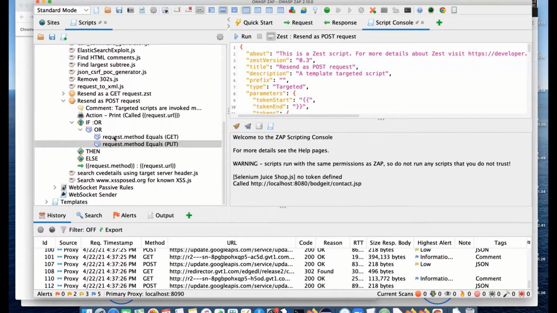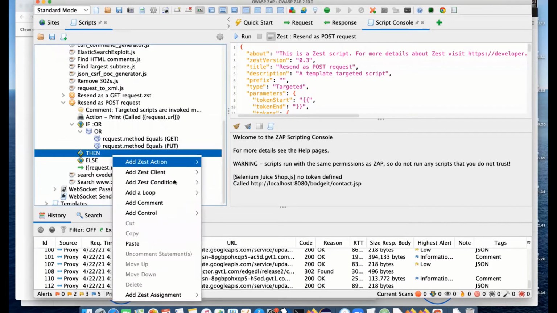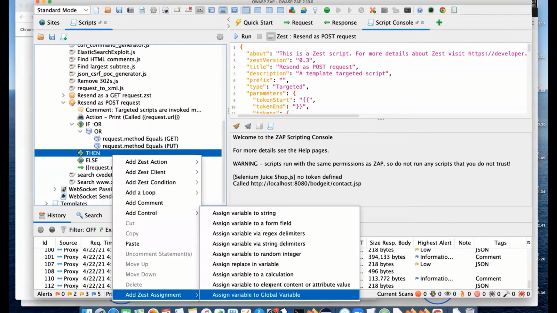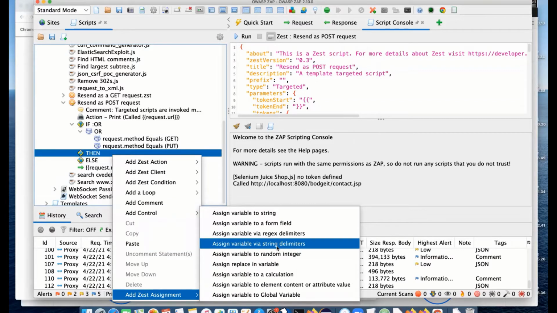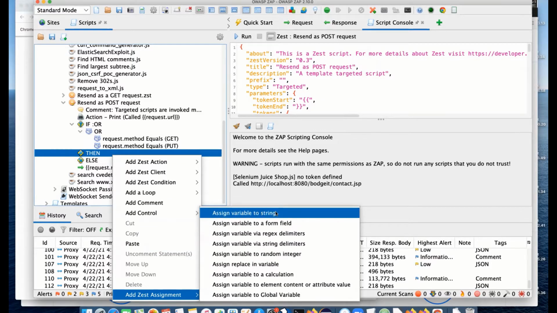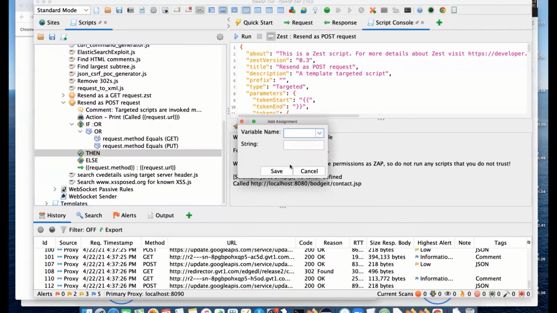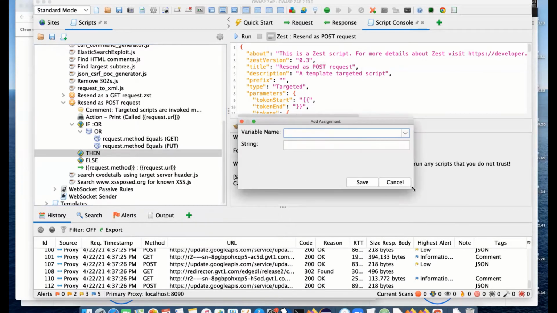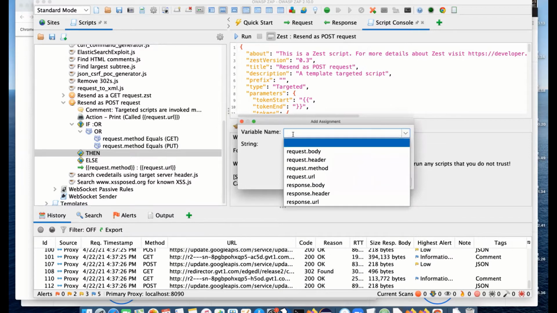So we now know we've got a GET or PUT request, and so we then want to put stuff into the then branch. So I'm going to do an assignment, and what I want to do is grab the request URL and save that for a bit. So variable name, now we can reuse something, but I want a new one here.